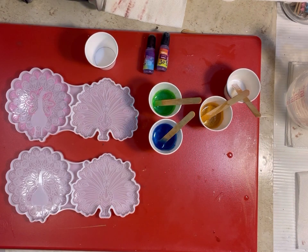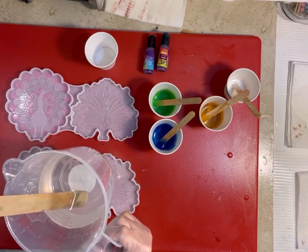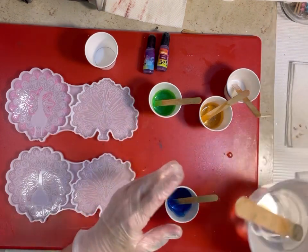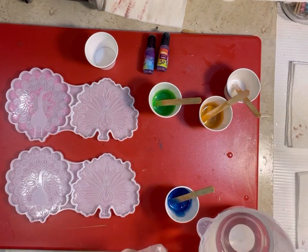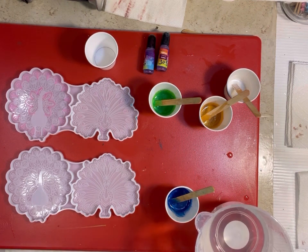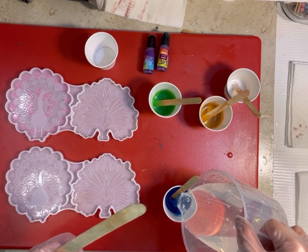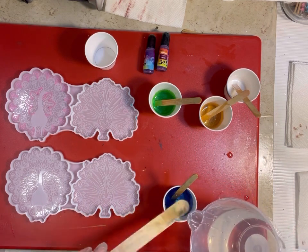I mean, look at how clear it is. It's like water, not a single bubble, not a one. So cool. Okay, let me finish putting resin in here. I'm gonna keep talking and my resin is gonna be cured. All right, these cups are 3 ounce cups. I'm gonna pour them up about 2.5.